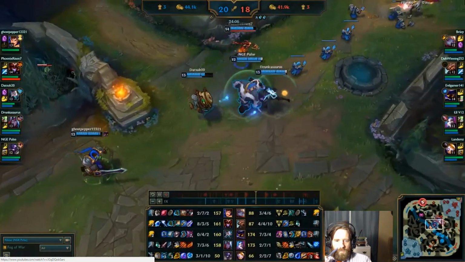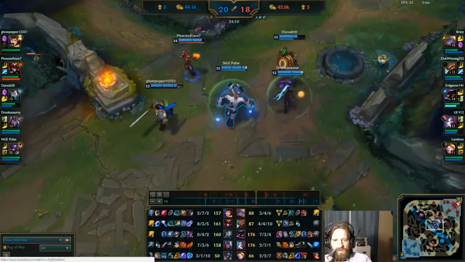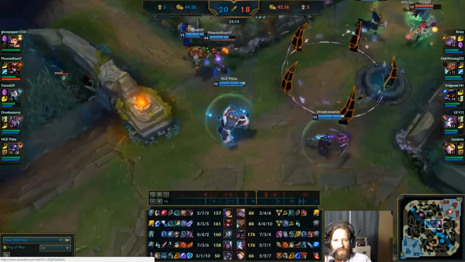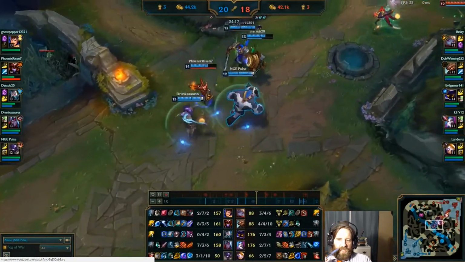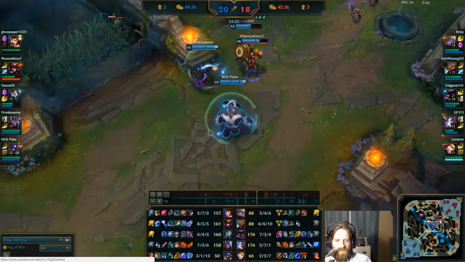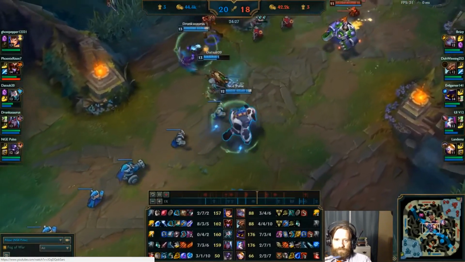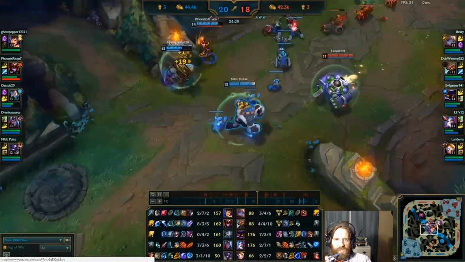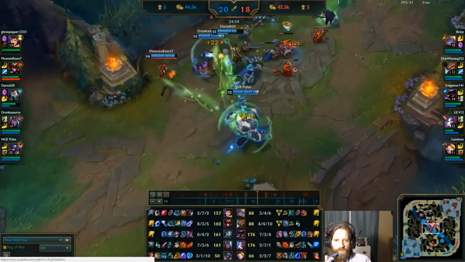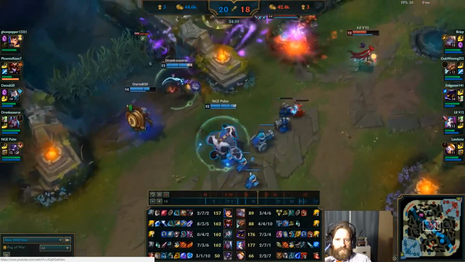You've got to think too about those items, Locket and Knight's Vow. I think Knight's Vow is 2,200, and I think Locket is also. One of them might be 2,300, but they're both so cheap compared to Frozen Heart's 2,700, or Abyssal Mask, I think, is 2,900. So you want to get those cheap, really efficient tank items. They also offer better protection for your team.